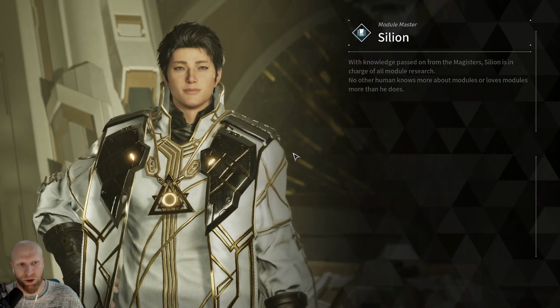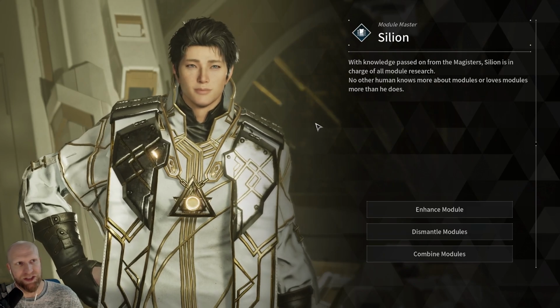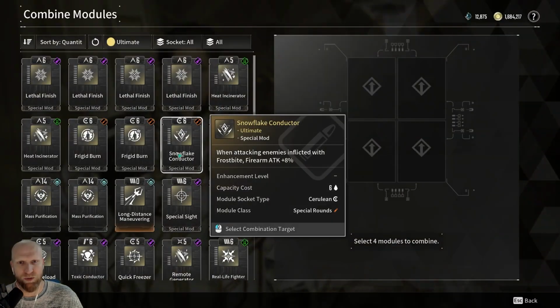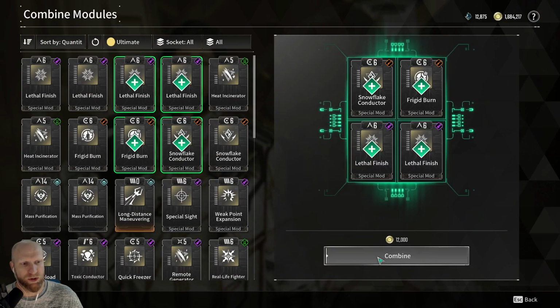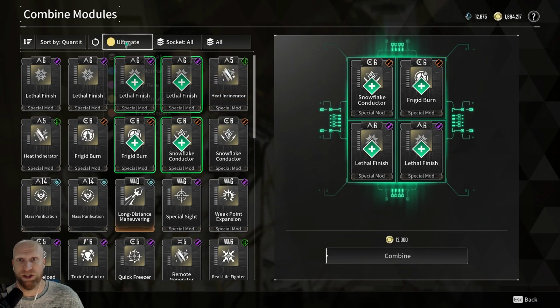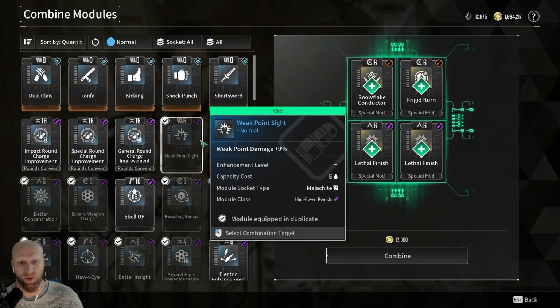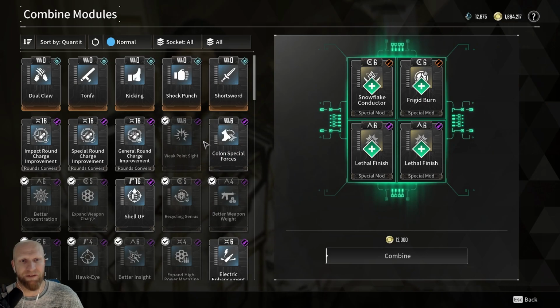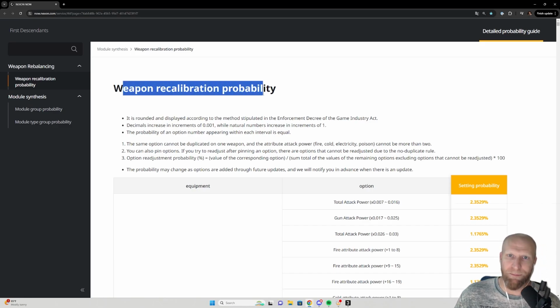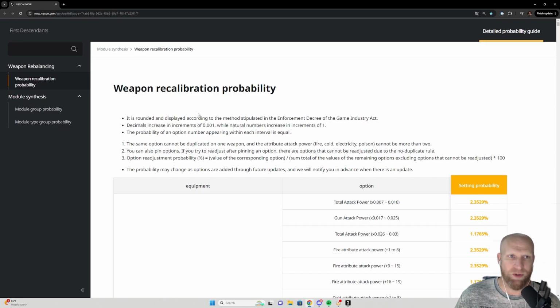So if you're unfamiliar with this system, you can come over here to Cillion, or I think that's how you say his name. Over here in Albion, you can combine these modules, and you click on 4 modules, you press combine, it's going to cost you some gold. Then you're going to get another module in exchange. Well, a lot of people were just making the mistake of just combining modules willy-nilly. We really no longer have to do that because now we have this link here. This is what Raichu found. This is what I wanted to share because I think this is important information for everyone to have. So I wanted to spread this around.